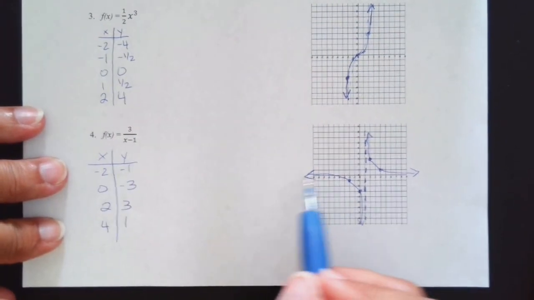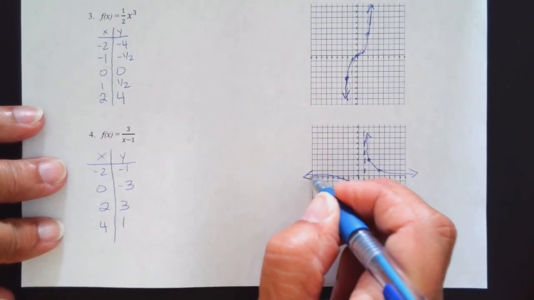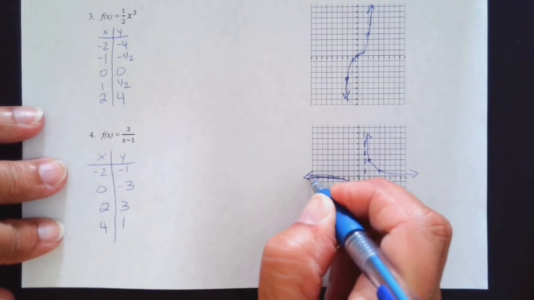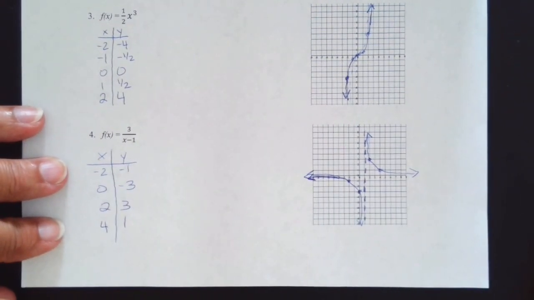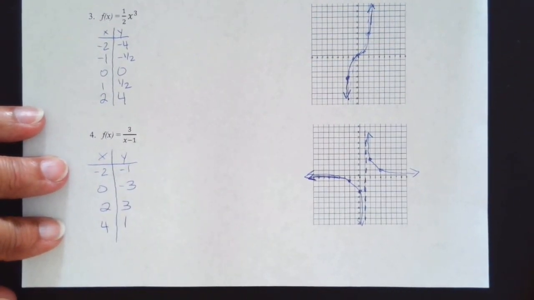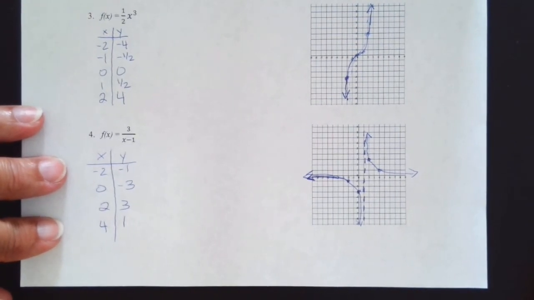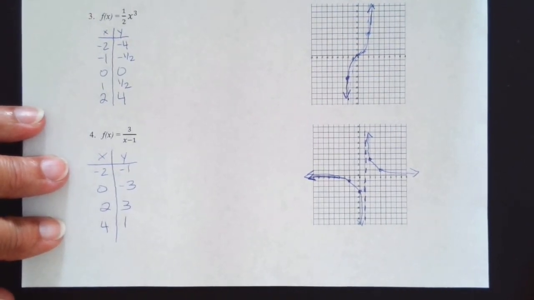I don't believe this arrow probably needs to be underneath the x-axis. I drew it a little bit high. It probably does not cross the x-axis there. Okay? But that's the shape. So I just wanted to show you can use your table and use your calculator. I am perfectly fine with that. All right. Let's move on to piecewise functions now.